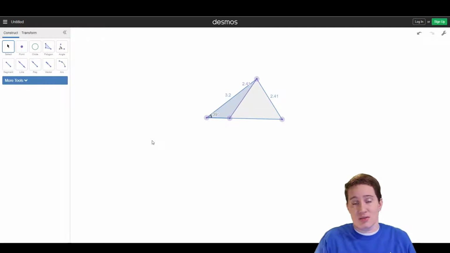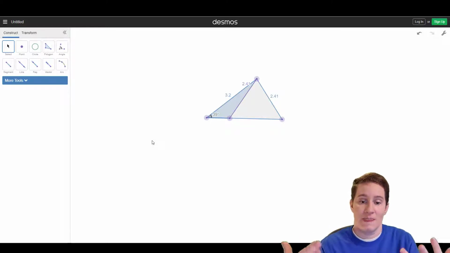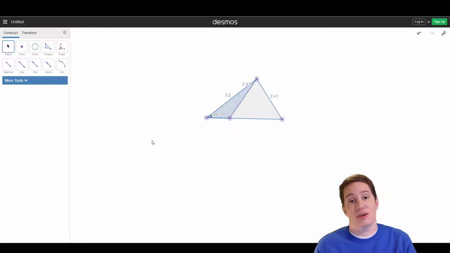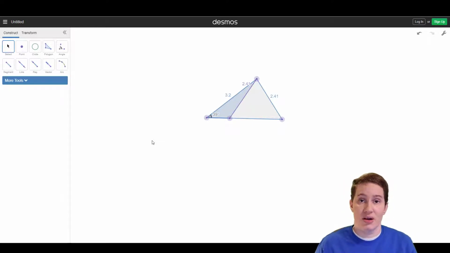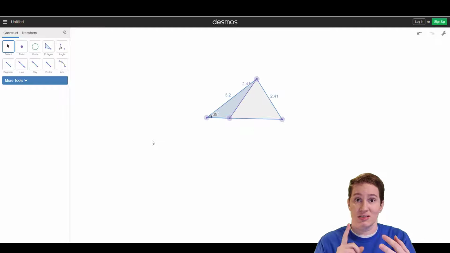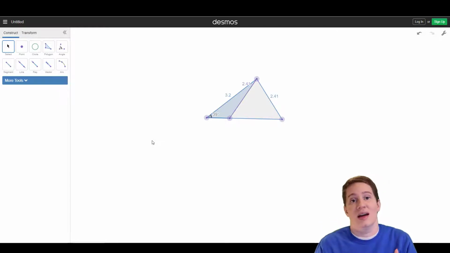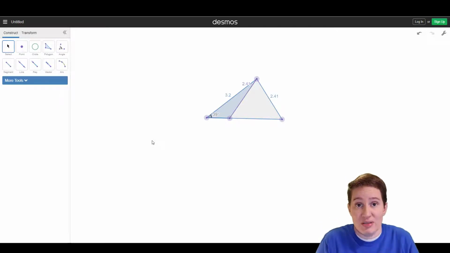Not every single situation is going to be like that, but there are some situations where the information they give us could actually be representative of 2 triangles. If we were to get into all that, we would work through a kind of checklist to figure out, does a triangle exist? If so, is it 1 or 2? And then we can find all of the pieces of both triangles. It's really cool, but also a really annoying thing to have to do.